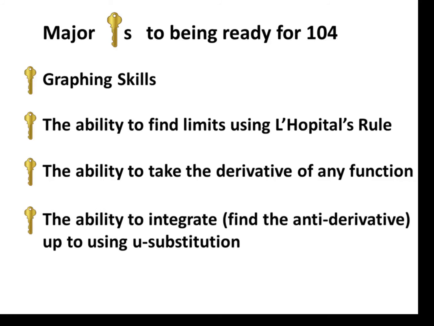And then finally, the ability to integrate, but not with the techniques that we're going to learn in this class. Before going into 104, you need to be able to find the antiderivative and use substitution. All of these will be critical. They'll be in the middle, or sometimes in the beginning, or sometimes at the end of the problem. It won't be the entire problem, but multiple parts of these will be involved. So you want to know how to do these things well before going in.